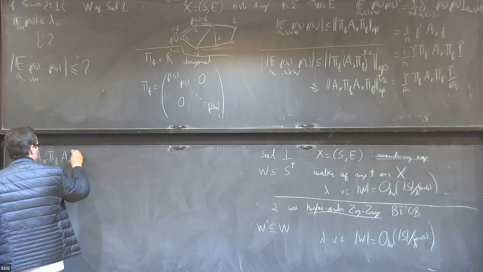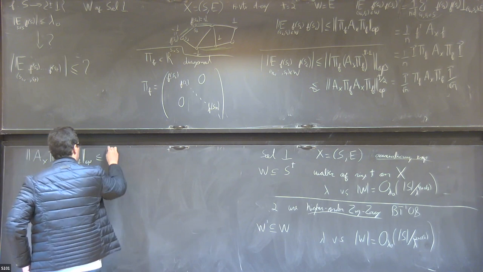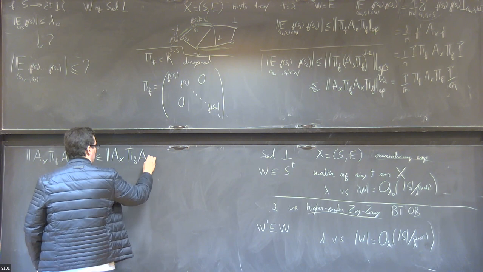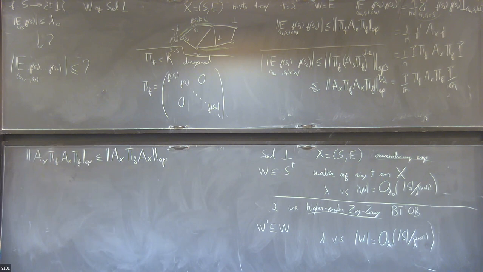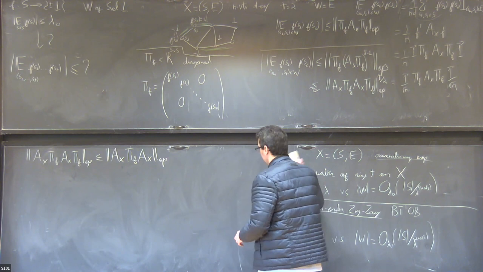And now comes the condition that this matrix has plus minus one on the diagonal. So you can ignore this on the operator norm. And it's enough to bound something like this, A_X pi_F A_X. And now ideas very similar to zigzag will appear, right? This resembles a lot of zigzag at a syntactic level. Let's see how it analyzes. And in the zigzag, it's convenient to decompose the space into a parallel space and an orthogonal space.